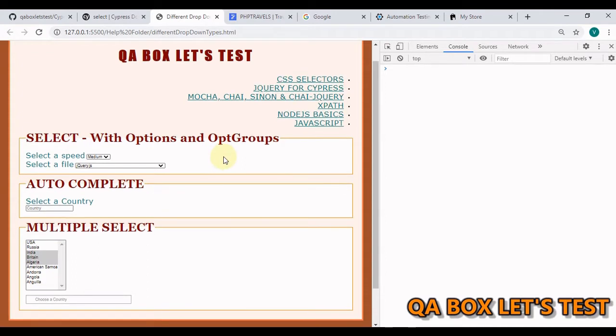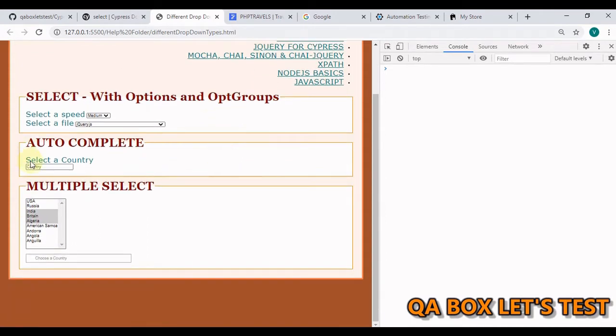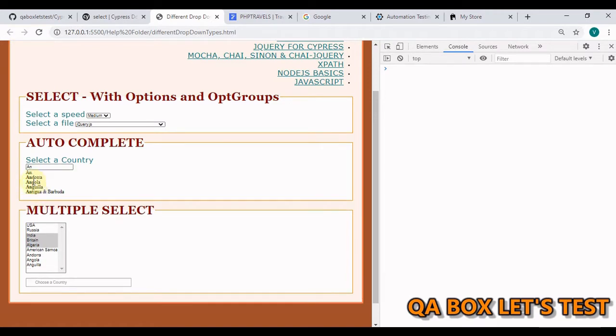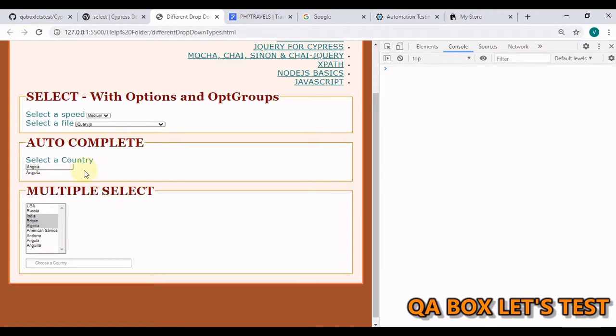These days we also create custom dropdowns, for example, like this. We usually call them auto completion. What happens in here is, let's see, if I start typing AN, I see this list of countries. I can select one country by double clicking on that, and now you see that it is being selected. So this is called auto completion. The moment you start typing, all the relevant data is displayed to you, and then you select one from that list. But this particular element is not the select type element.